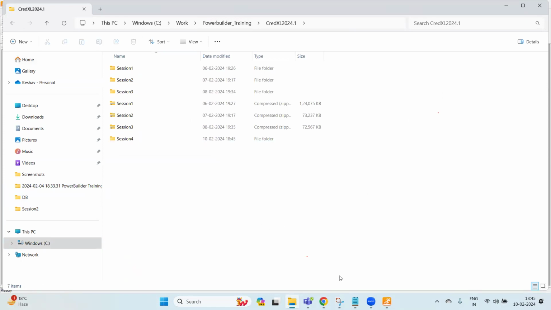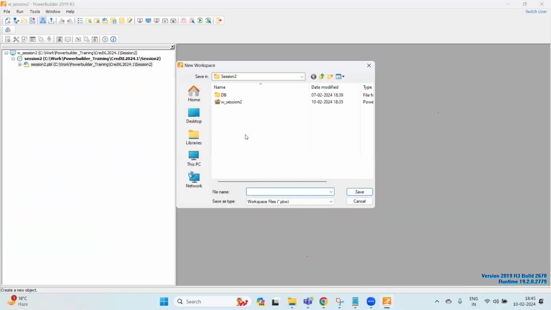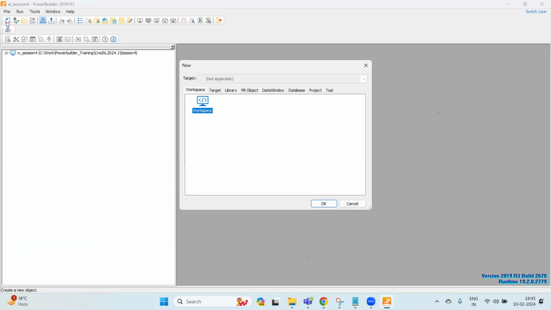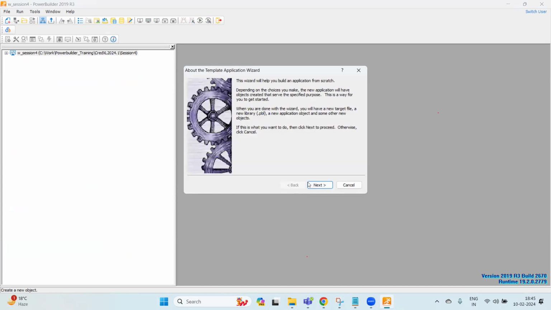Okay, so go to new, again, workspace, session 4. Now target, so we have also used that target applications. Now I'll show you the template applications.